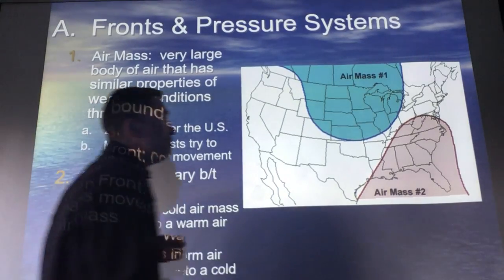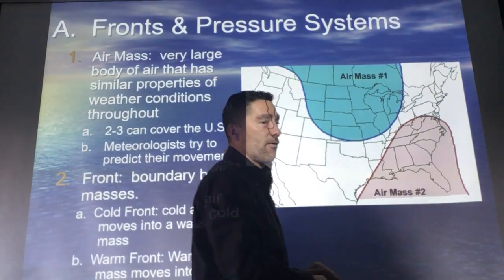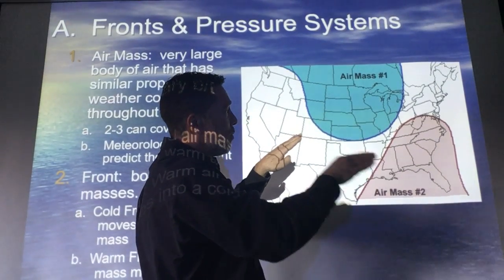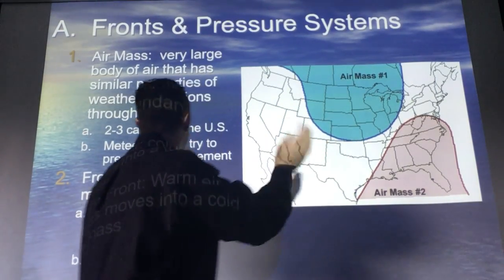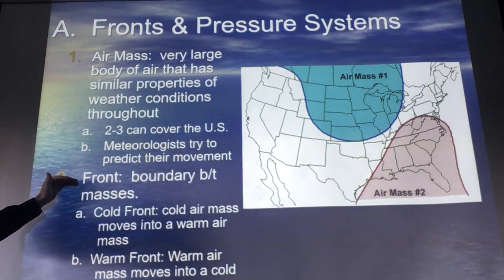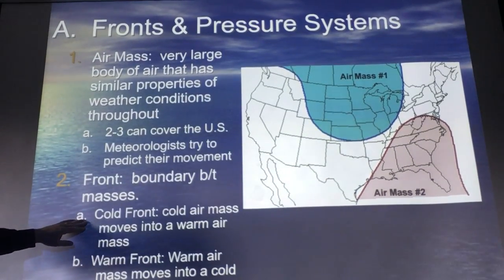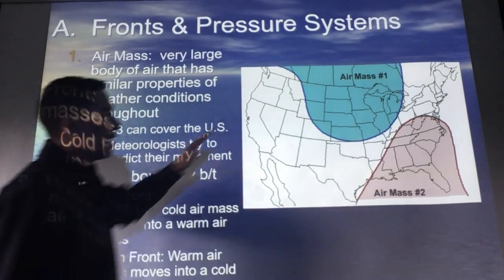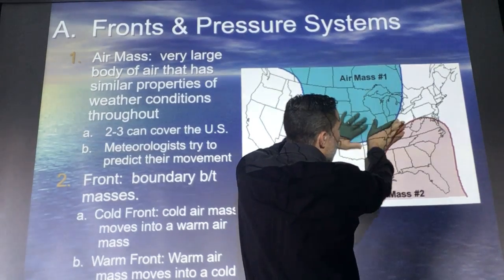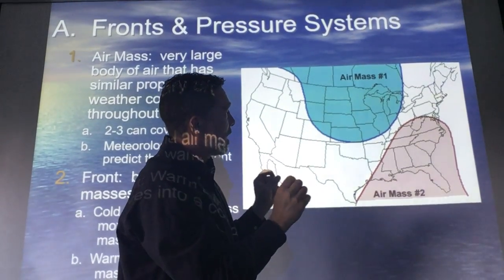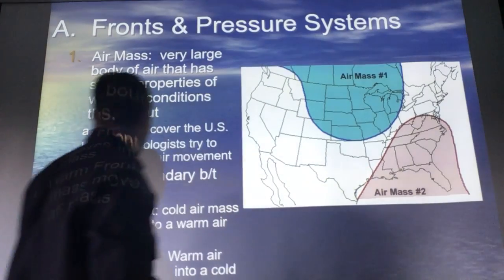Now it's where they meet, where you cause things what we call a front. And when you get warm, moist, hitting cold, dry, then you get weather along those fronts. That boundary is called the front, between the air masses. A cold front is a cold air mass moving into a warm air mass. So if this one was on the move, that would be a cold air front. And this one would win because it's heavier, denser. It'd start pushing that warm, moist air out of the way.